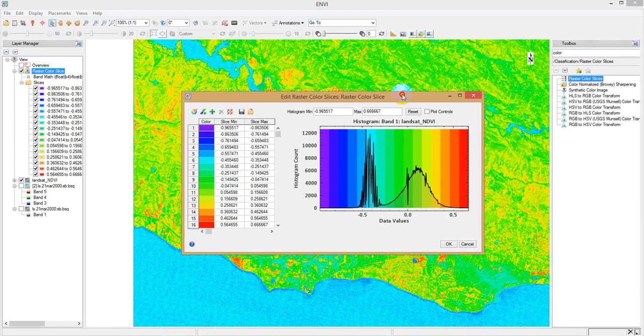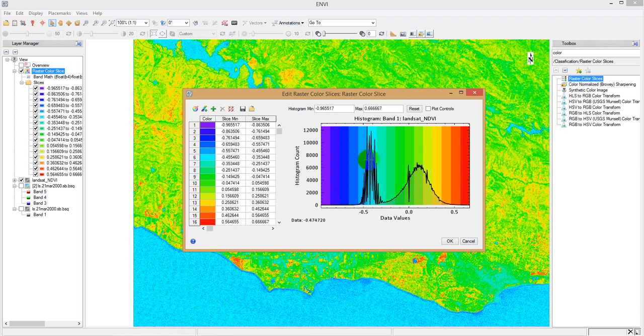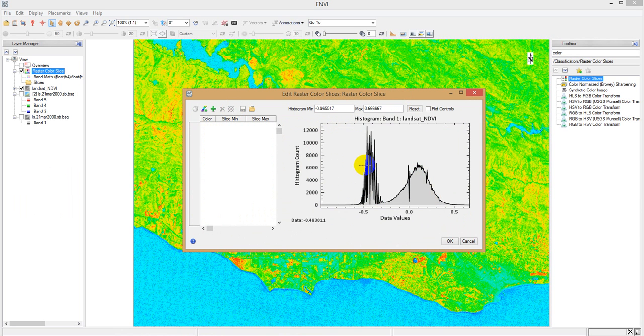What we see when we brought this tool up is this interesting histogram. These are NDVI values, which are down here. This is a frequency count. I'm going to get rid of all these so we can focus on this. We can see that there are two different Gaussian shapes. Most of the data looks like this, and this would seem reasonable, NDVI values sitting around here. But then we've got this really wacky one over here.